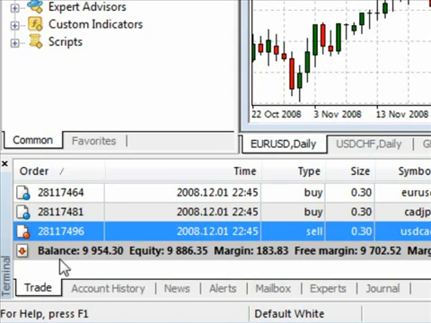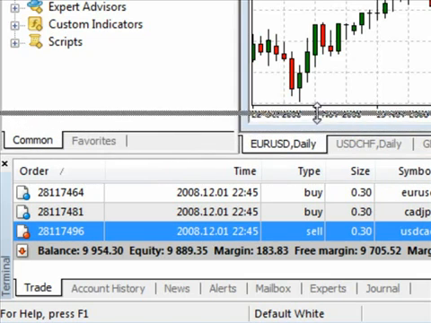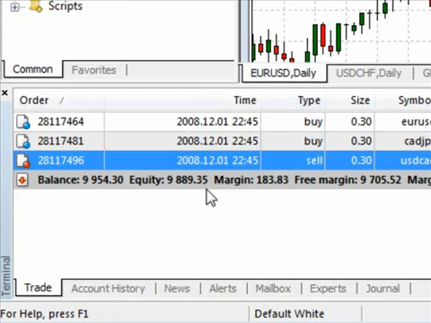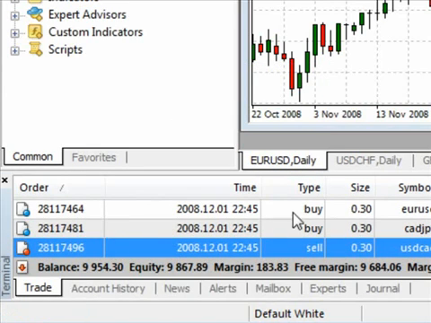Now if I need to have a little bit more detail here, in other words, if I have several positions on and I want to be able to see them all, I can resize this just by putting my mouse over the top of the terminal window. Turns into a little double arrow, and then I'm going to enlarge it a bit. This will give me more room to see what's going on. If I want to shrink that back down, I do the same thing. Put my mouse over the top of the terminal and drag it down just a little bit. As you can see, I have 3 positions on right now, 2 long, they're here in the type under buy, and then 1 short as a sell.